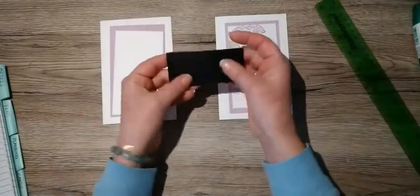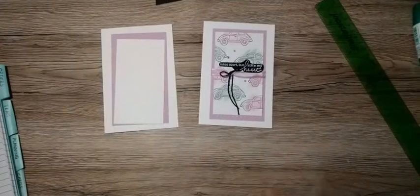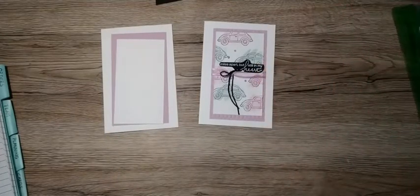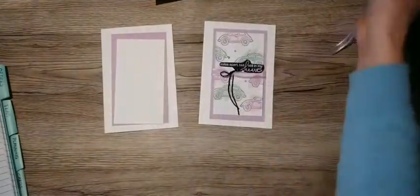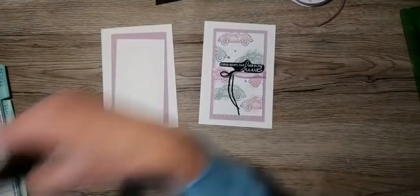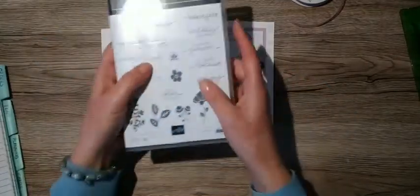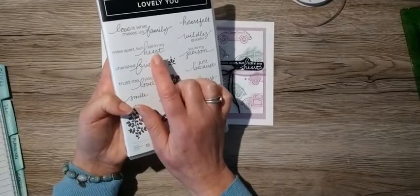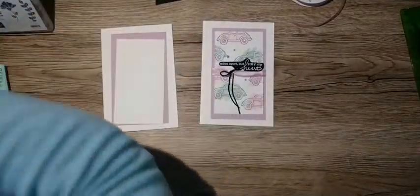And I've got a piece of black scrap, and I'm going to heat emboss my sentiment. Very on trend at the moment, the white heat embossed onto black for sentiments is very on trend. And I'm going to add some gems to that as well. A little bit of ribbon and some twine. And I'm going to use a sentiment from Lovely You. I thought that miles apart, but still in my heart, went really nicely with the idea of a car travelling.